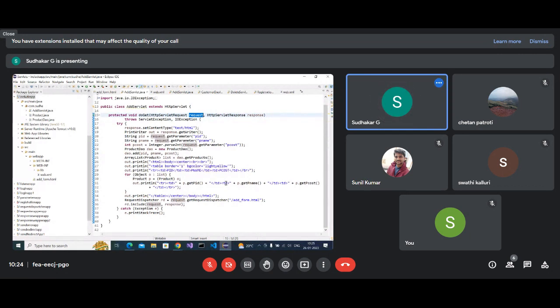First one is HTTP session mechanism, the second one is cookies session tracking mechanism, and the third one is URL rewriting session tracking mechanism. Fourth one, hidden form fields. These four are session tracking mechanisms.